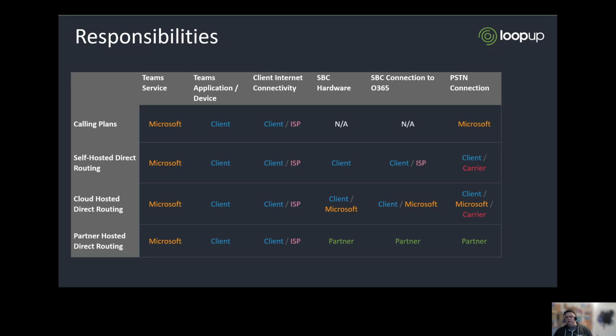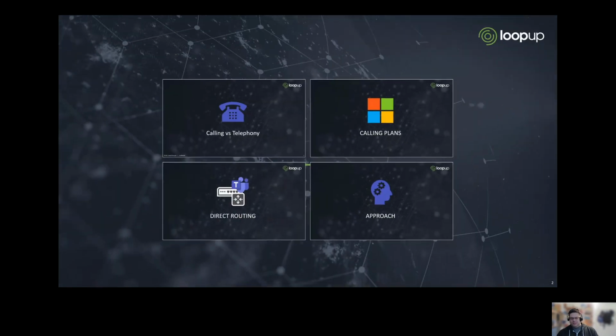But from a hardware point of view, from making sure the SBCs are running, for making sure the SBCs have upstream connections, for making sure that those SBCs have connections to carriers and that there's dispersed connections to carriers in the event of failover of individual components, that is all stuff that a good partner should be working on behind the scenes, so that you're paying them your monthly fee or whatever the arrangement may be, but that is then their responsibility to be dealing with. So I thought it was important to have a light touch look at where some of those responsibilities and the differences might be in those approaches.